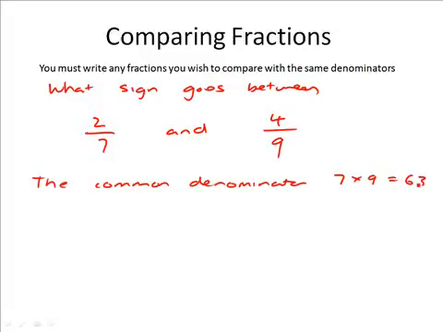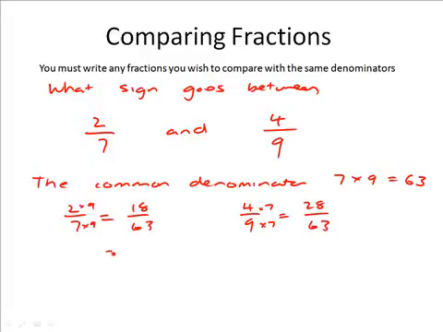And once again, in this case, it's also the lowest common denominator. But that doesn't matter when you're comparing fractions. In fact, it doesn't matter ever, provided you simplify at the end. So the common denominator is 63. So we've got 2/7, and I've got to write that in terms of 63rds. I multiply the top and bottom by 9, so that's the same as 18/63. And 4/9, how many 63rds is that? I've got to multiply by 7, so that's 28/63.